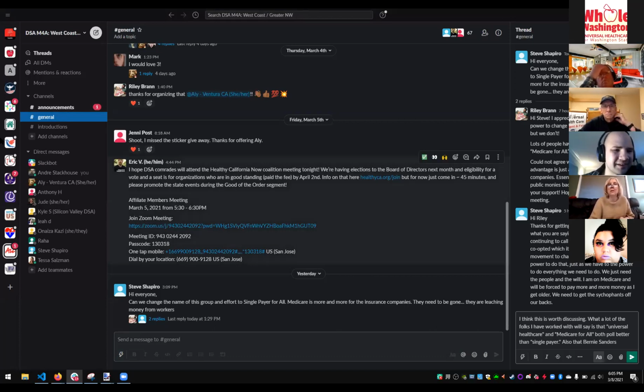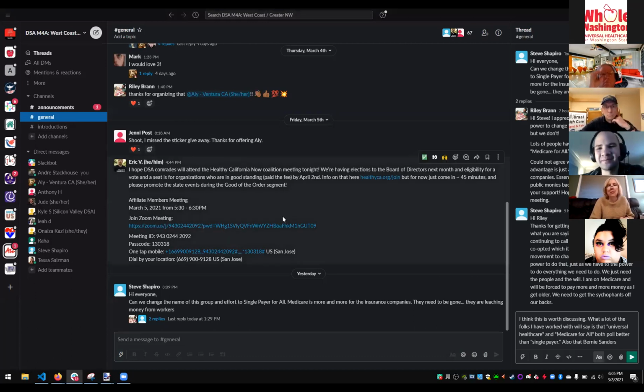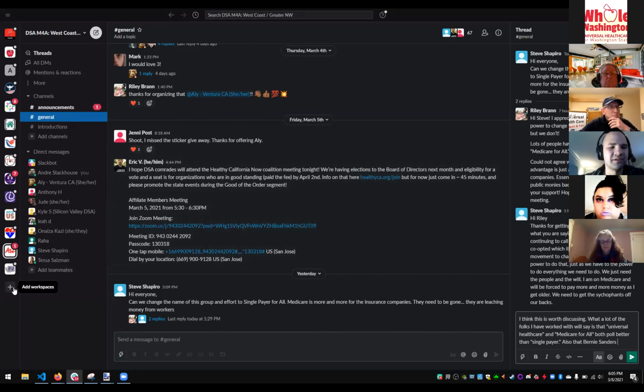I have to make sure I don't show any private communication or anything because I use a lot of Slacks. But what I would say is the first thing to understand is that Slack is sort of an organizational tool. And so one of the important UI elements is this left-hand bar where your organization will have its server represented.